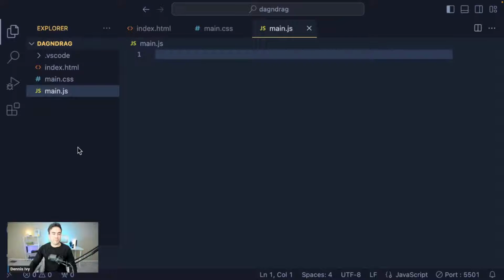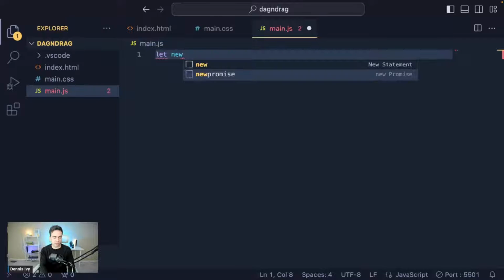Okay, so let's go ahead and get started. We're going to set up some boilerplate here. What I'm going to do first is create some positions. We're going to need a starting position for our current cursor. We're basically going to follow the movements of our cursor. We want to know where those positions are, and where the last position was. Then we're going to add event listeners to actually be able to move that square around. So we'll go ahead and create some variables here.